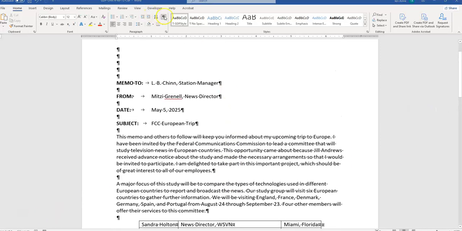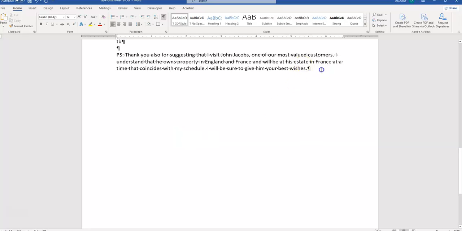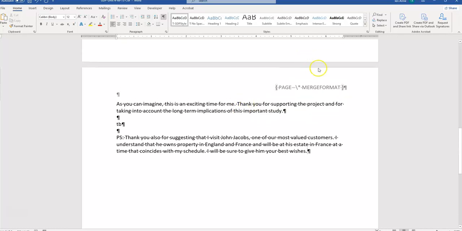Also, I highly suggest that you do turn your paragraph marks on before you submit this, just so that you can proofread it. Make sure that you don't have any extra spaces. Remember, if you see that little circle in the middle there after a paragraph or a sentence, that just means that you had pressed your space bar. So get rid of any extra ones of those. Also, you shouldn't have any enters at the end of the document or anything like that.